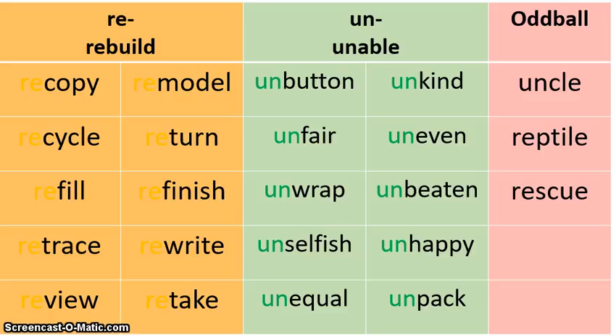This is probably one of our easiest spelling tests because none of these words are very difficult. It's a spelling test over prefixes and you should not have any trouble with these. The hardest words might be reptile and rescue. Just remember we are not doing the sorting part — you are just doing the spelling part this week. So this is a very short spelling lesson with easy words. Study, study, study so that this is one of those tests where you can make a hundred. Practice and we will have a test next Tuesday.